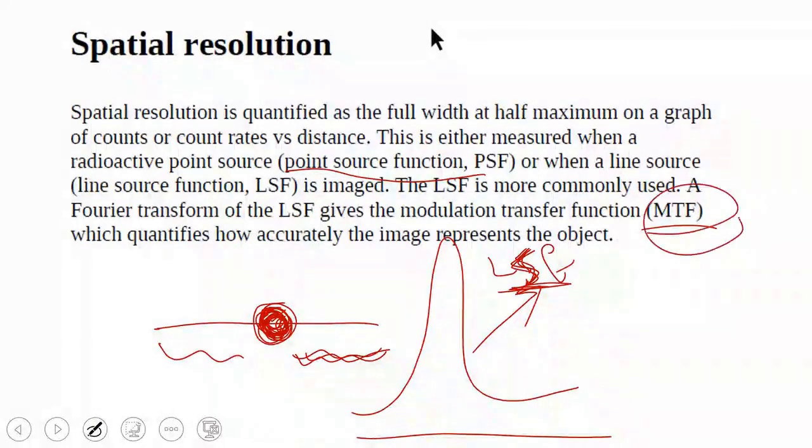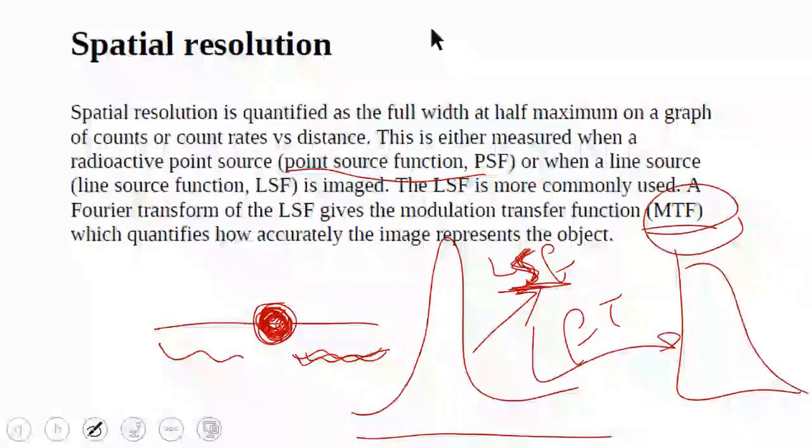The modulation transfer function is considered a transformation of the line spread function, which gives you this shape that represents the relationship between the line spread in centimeters and the output. So why are you telling us this? Because the curves from the line spread function and the modulation transfer function are what determine the resolution of your imaging modality and the resolution for any lesion or point present in your image.